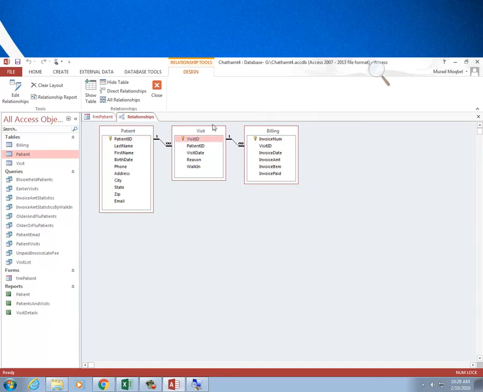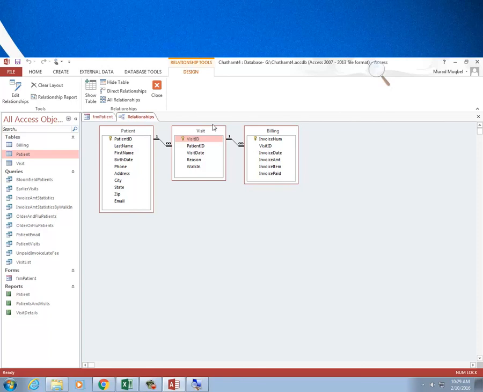So if I have a one-to-many relationship, and I want to build a form based on two tables, a form and a subform, always the subform is entered next, or second, or the many side is entered next. So first you put the one side. In this case, what is the one side that I need to enter first?